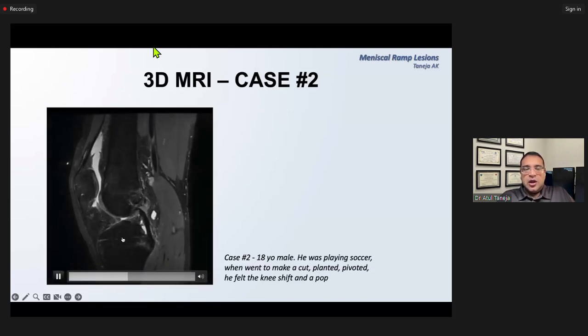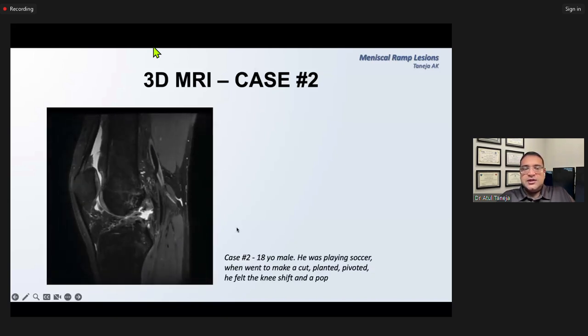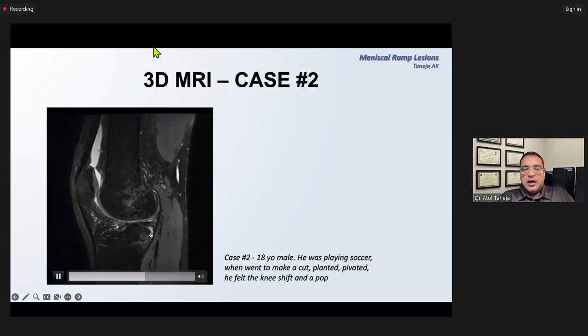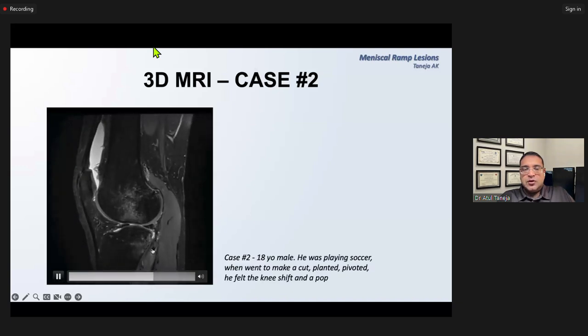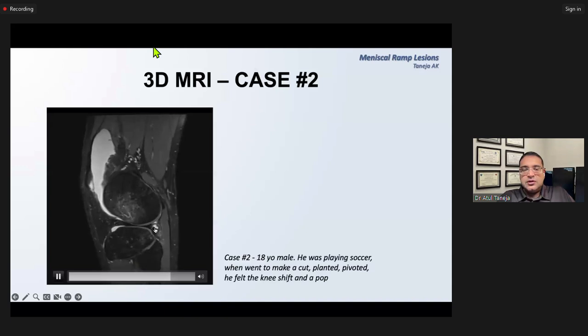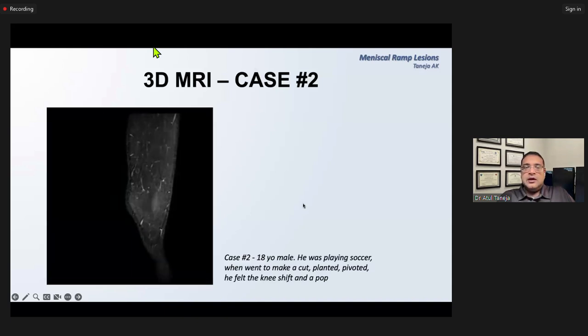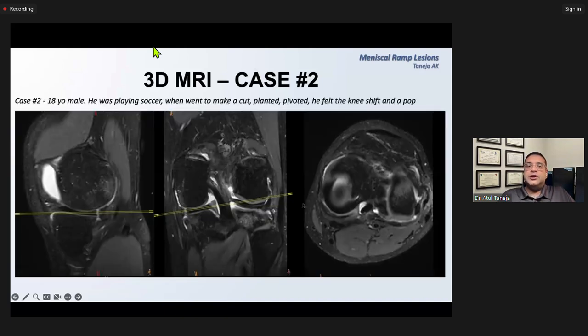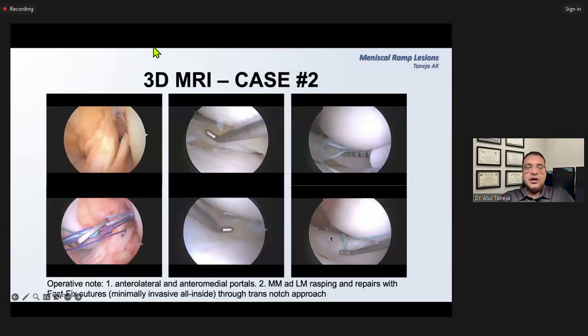This patient also had a lot of joint effusion, a full thickness ACL tear, bone bruise on the lateral compartment as well, and a tear of the lateral meniscus there, a full picture of the ACL injury. So we can see the meniscal capsular injury here, and also on axial, the extension of the injury.